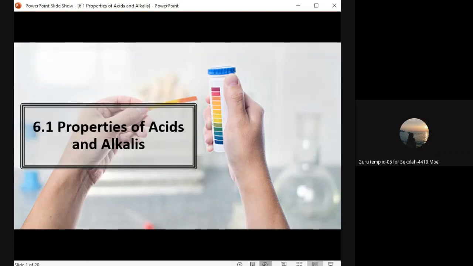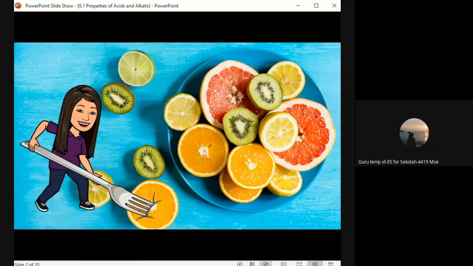So next slide. Look at these beautiful, colorful fruits. Do you guys like fruits? Yes, I believe that all of us like fruits, right? I myself also enjoy fruit. So look at these different fruits that are being shown here. There are grapefruit, iaitu limau gedang. In Malay, limau gedang kita panggil the grapefruit, not anggur. Grapefruit ni adalah limau gedang yang warna merah yang besar kat belakang tu. And we also have kiwis, limes, lemon and orange.